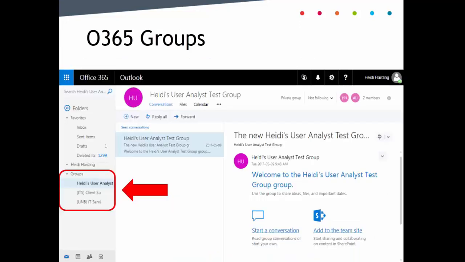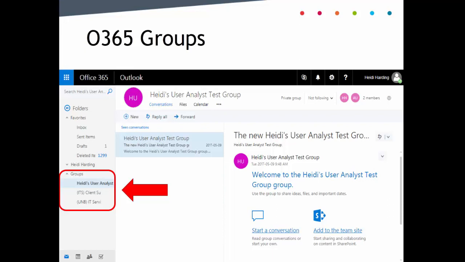Depending on the type of group that you have, an O365 group may be the ideal storage location. It's a good fit for small groups, ad hoc groups, things with a more limited scope. Examples could be a special interest group looking for a space for discussions and sharing interesting resources, or if you're setting up a departmental conference with non-UNB conference collaborators. The time period is pretty short. The information's not confidential. This is a great way to share information.